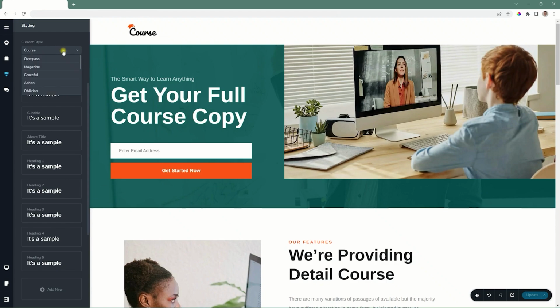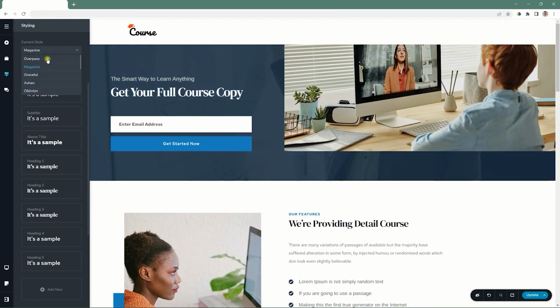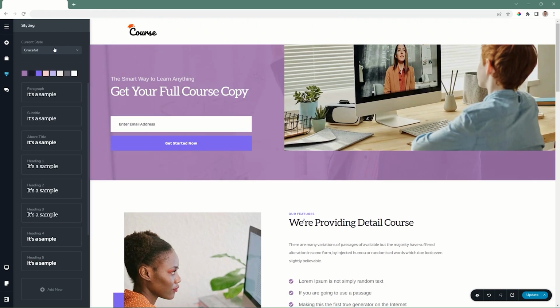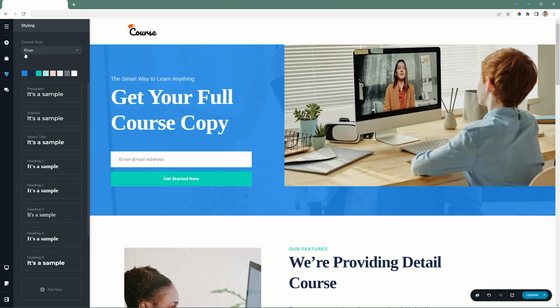At the top, you have presets, and these are colors and typography assigned to a specific preset. You can cycle through them and look how quickly your website updates with these presets, giving you a little bit of an idea of what else you can do with the website. The colors are locked in here with these swatches below and the typography presets below that.